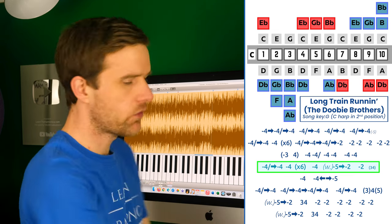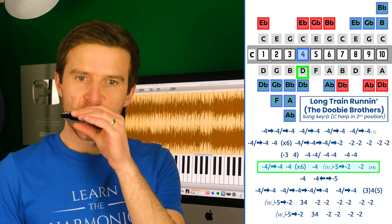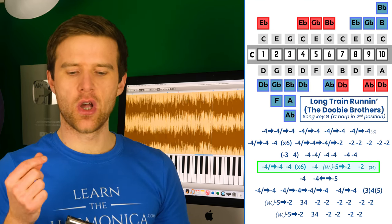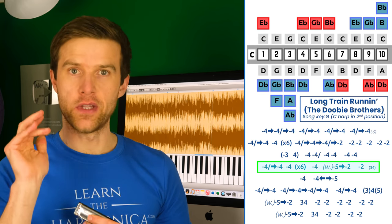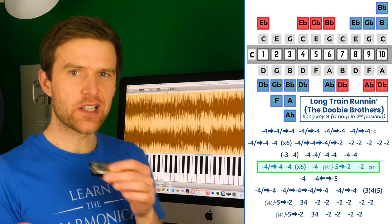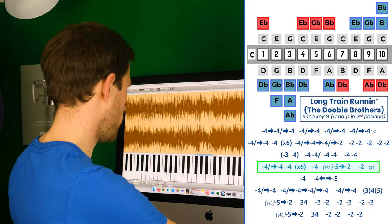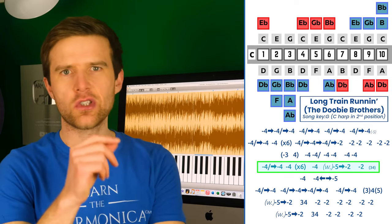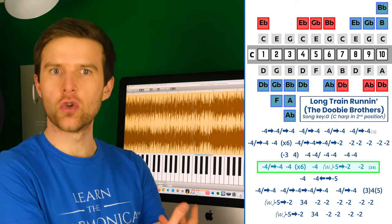Okay, so we've got that triplet line six times again. So we've got four draw bend, goes up, and then you play that four draw again. It's actually the way it's played, it's kind of less of a triplet. The notes are taking up the same length, but it's almost like syncopated to the rhythm of the song.